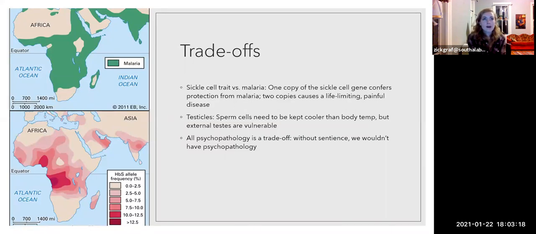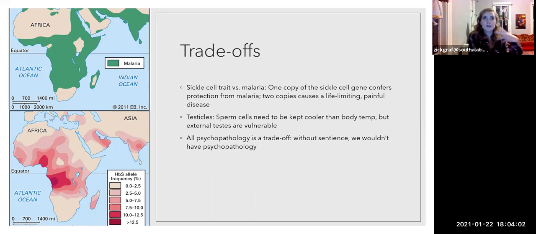So another category of evolutionary influences on the ability to have disease has to do with trade-offs. One of the most famous examples of this is the sickle cell trait. The sickle cell trait is a genetic mutation that when you have one copy of this gene, when only one of your parents gave you this gene and the other parent gave you a normal corresponding gene, you produce hemoglobin that is not a conducive environment for malaria to reproduce in. If you have two copies of the sickle cell trait gene, you produce hemoglobin that is deformed into the shape of a sickle, a little crescent moon. And this causes anemia.